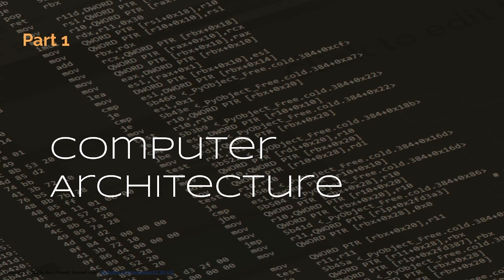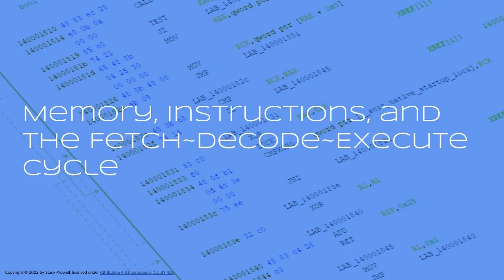Whenever there is hidden complexity in something, there is often the capacity for someone to conduct some mischief, right? There's the opportunity for a vulnerability. And so we have to watch for that. Let's talk about memory, instructions, and the fetch-decode-execute cycle.